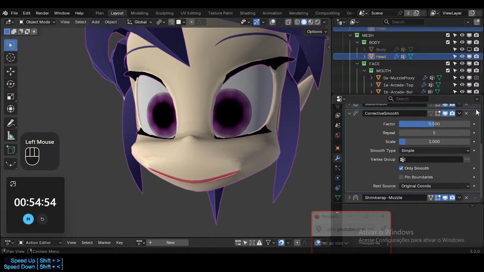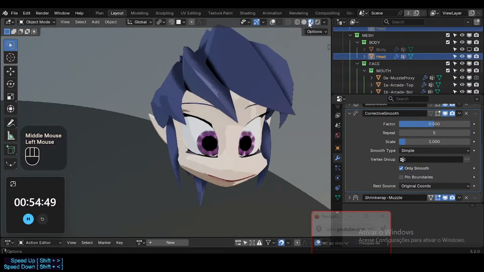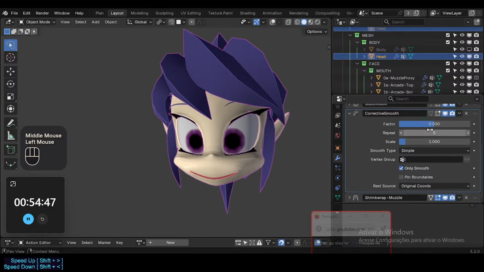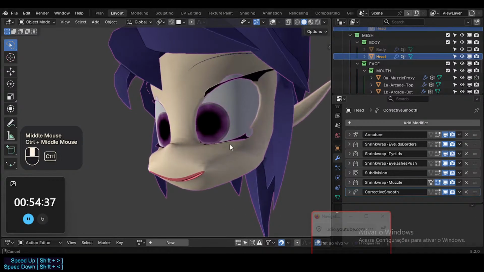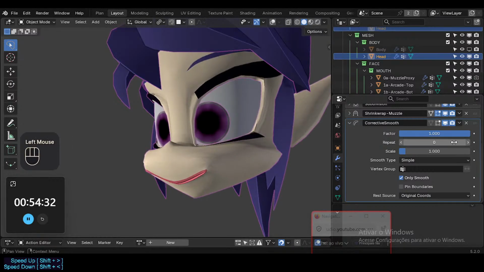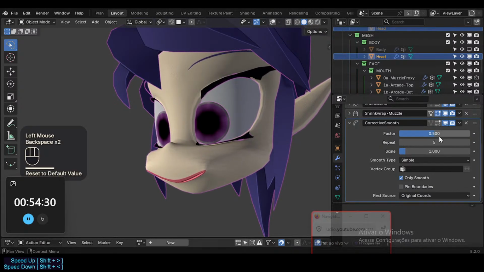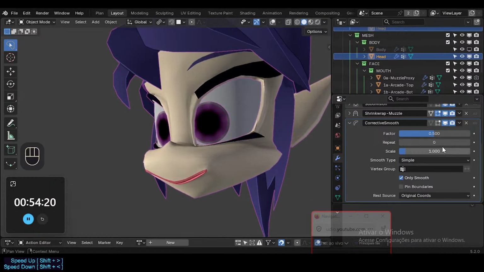Yeah, not good, right? It's just on the vertices which are causing trouble, right?